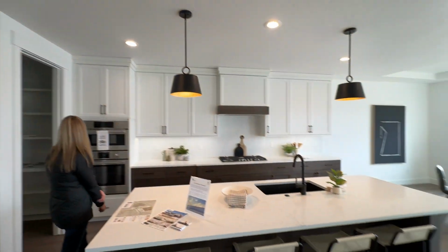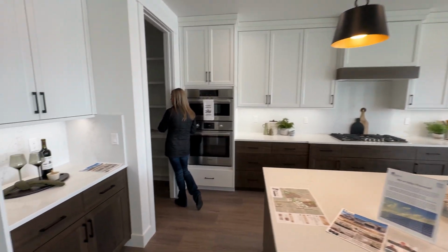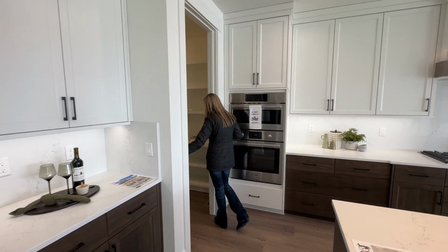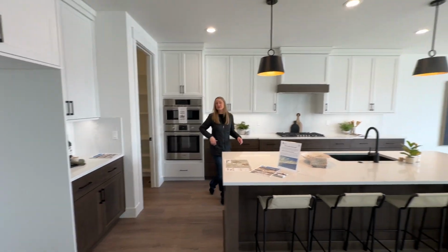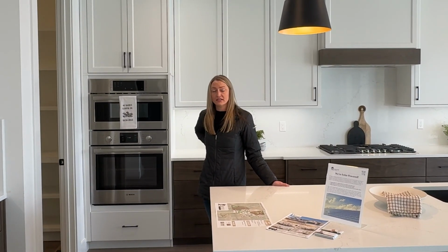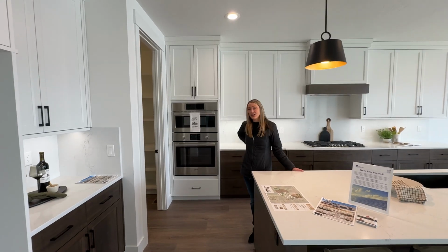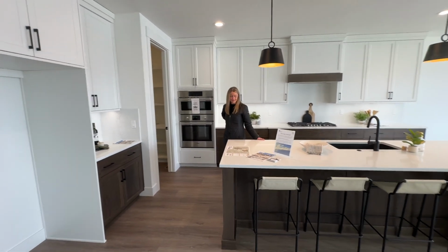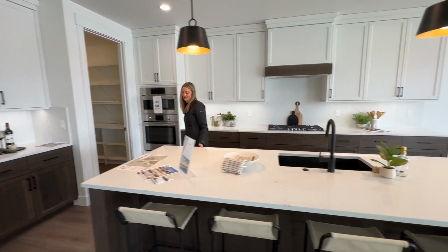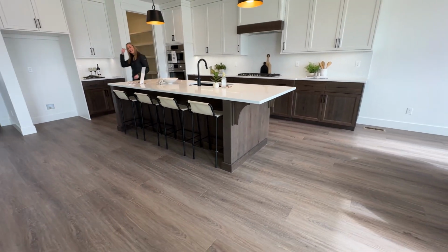You don't want to be underrepresented when you go with a build. They've already set aside money in that contract to pay the buyer's agent, despite what you've heard with all the lawsuits. Did you know, Lindsay, this is a true story. I just said this in my Instagram story the other day. Since the lawsuit last summer with the commissions, the average buyer's agent commission has gone up. So you know who won in this event? The lawyers. Right. The lawyers who received how many millions and billions of dollars? I don't know, and I heard now they're trying to start a real estate company. Yes, they are.